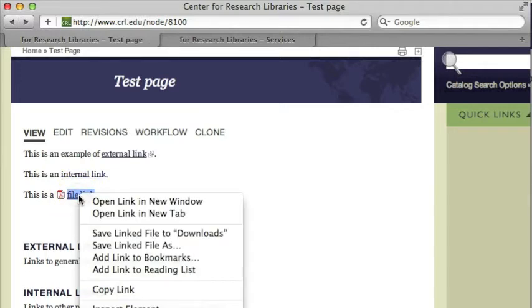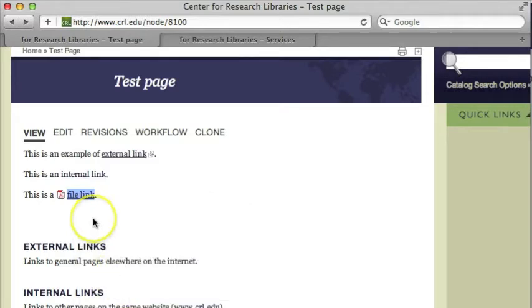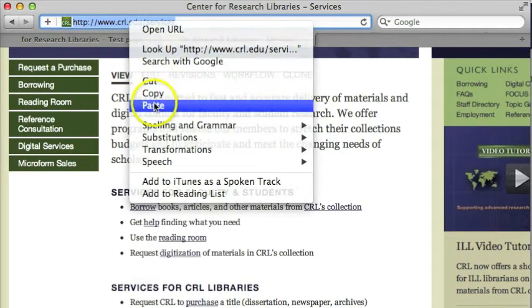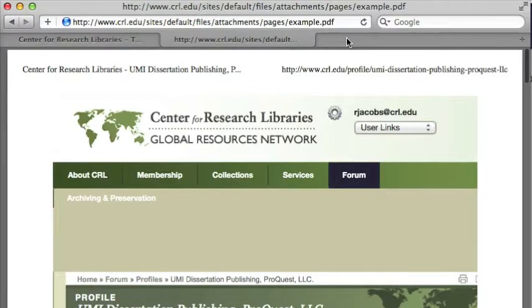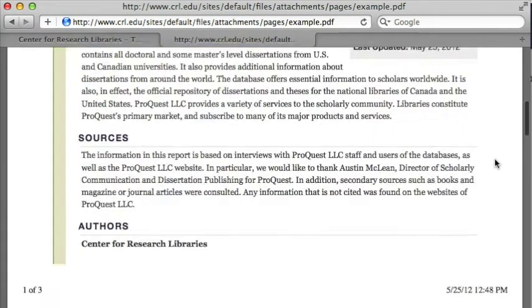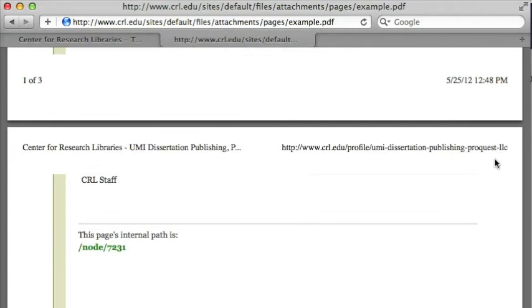If I knew the path to this file, so I'm going to go ahead and copy that path, let's say for some reason I could guess it, or somebody else told me what it was, I could always go to my browser and paste that path directly into the address bar. And now I've just opened up my PDF. Because this PDF isn't secured, I was still able to access it by knowing the path. And that's because this is not a secure file link. This is not a lockdown document. So we're going to look at making it a lockdown document.